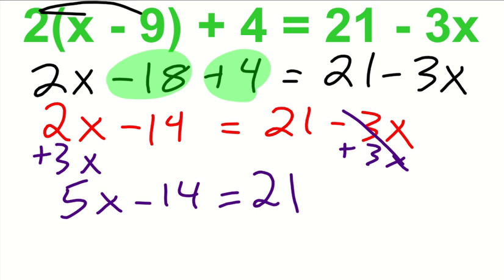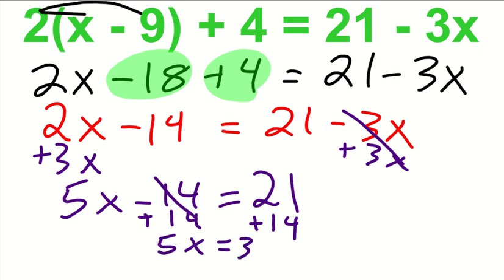All right, now what? We do the opposite with our addition or subtraction. So we got plus 14 to each side, cancels there. I got 5x equals 35 then. And the last step, we're dividing here. We do the opposite to that multiplication, so 35 divided by 5 gives me 7. All right, everybody follow?